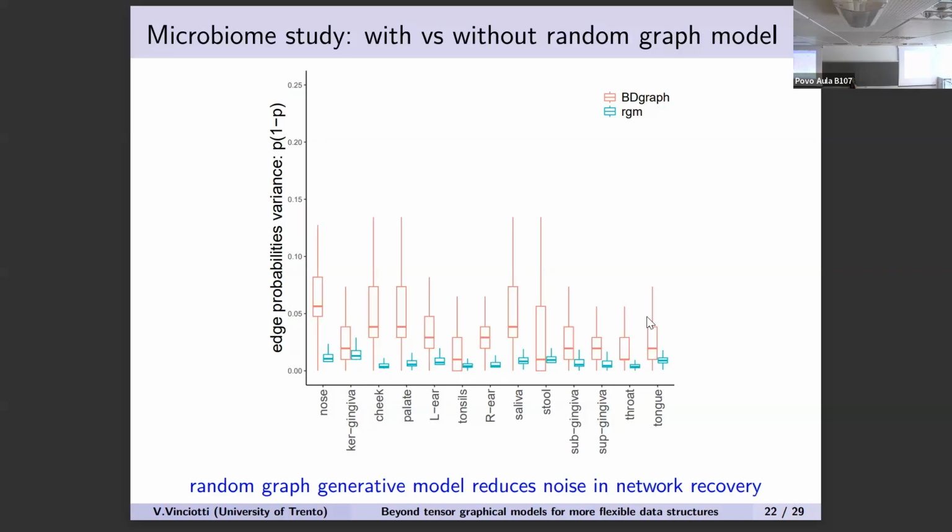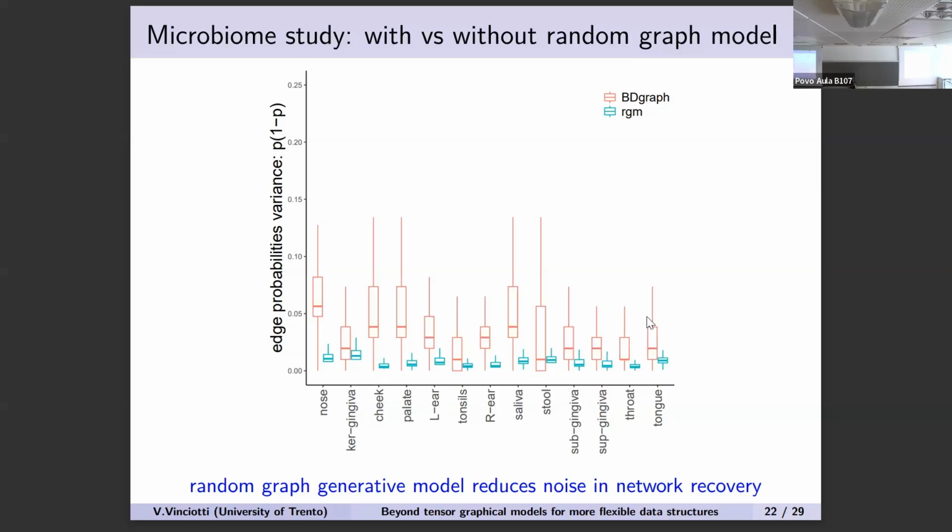Yes, you can do this, but when there are a lot of similarities between networks, then, from a statistical point of view, it's much more powerful to put the data together. There's a lot of sharing between different body sites, which you can only account for if you model the data together. If you model it separately, you lose this sharing. So this is something we try to visualize here. On the y-axis, you see the variance, basically. For each edge, we take the posterior probability of that edge times 1 minus p.